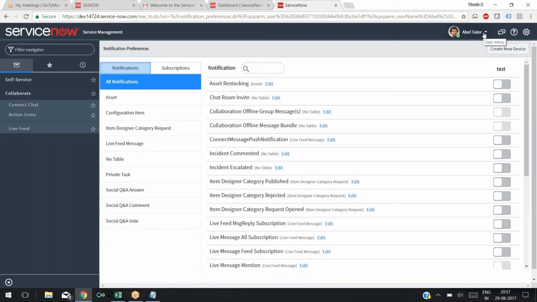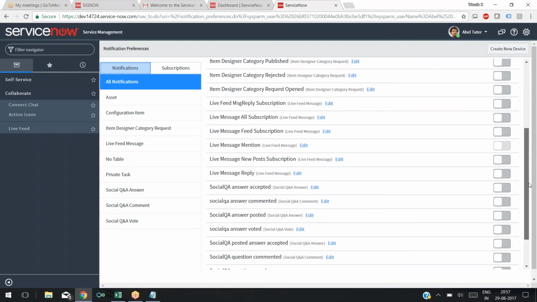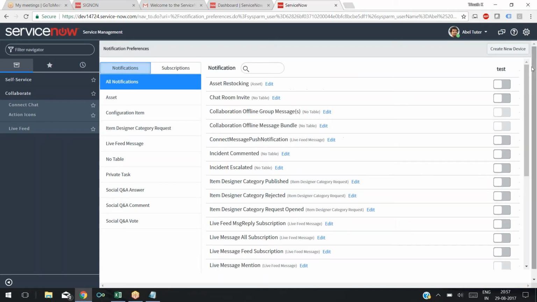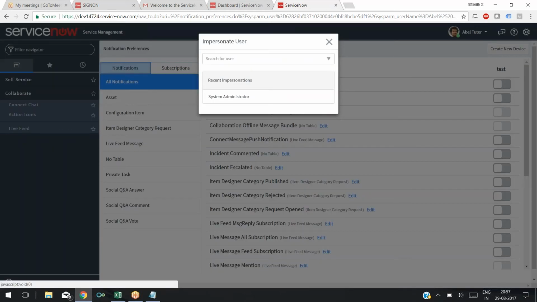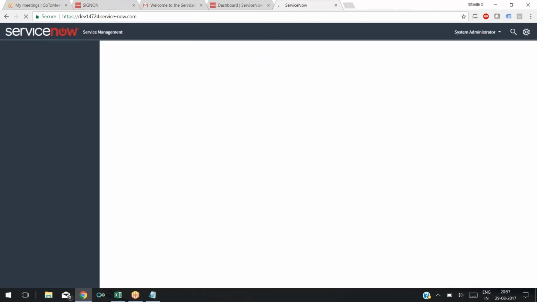And every user will have this privilege. He can come and create the devices and add the criteria also, for which items you would like to see the notifications. So until here it's pretty clear, right? Yes, sir.